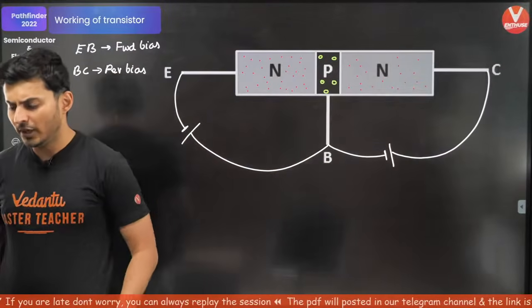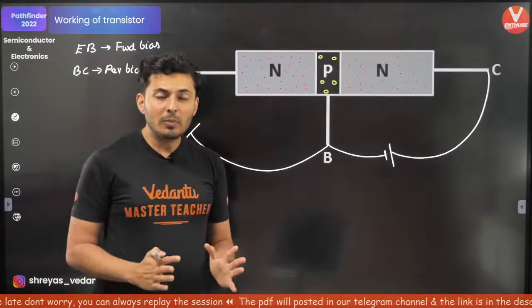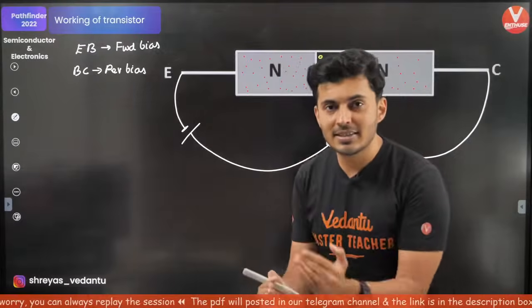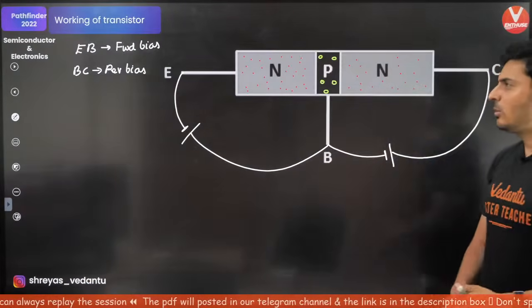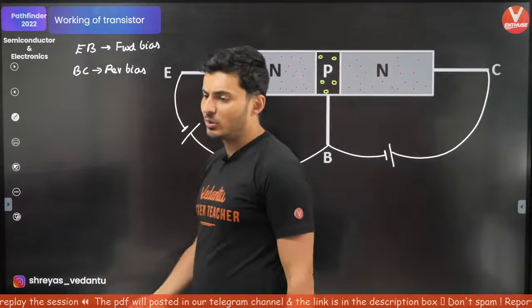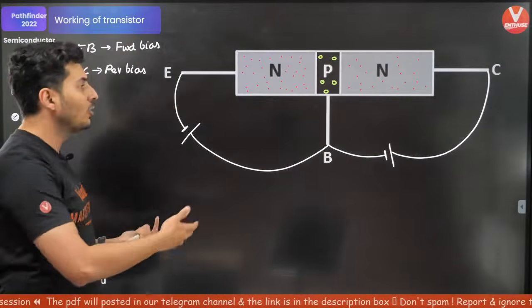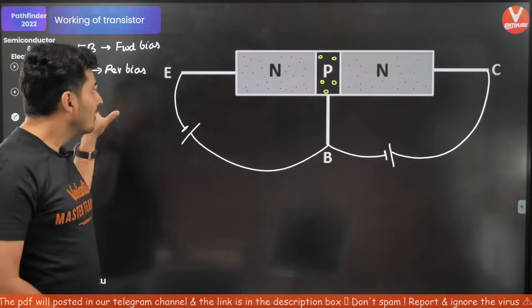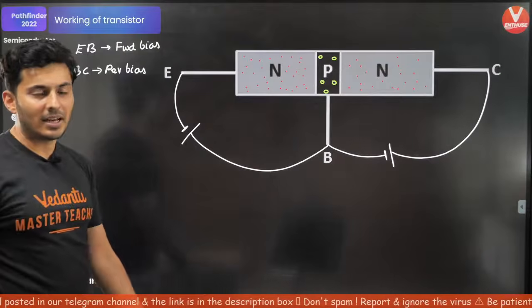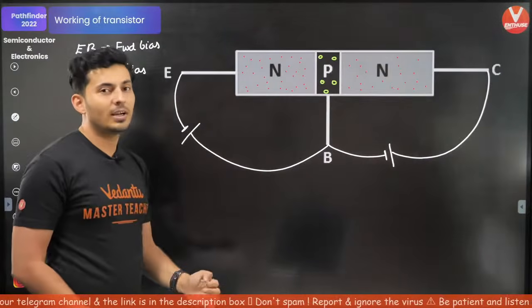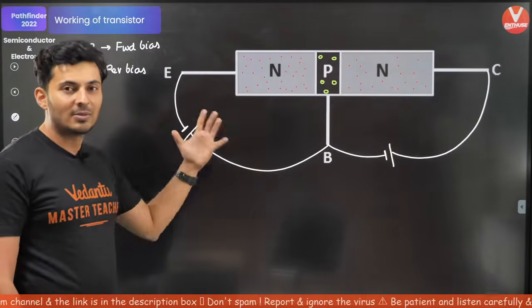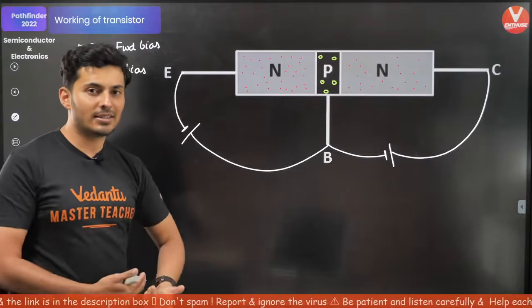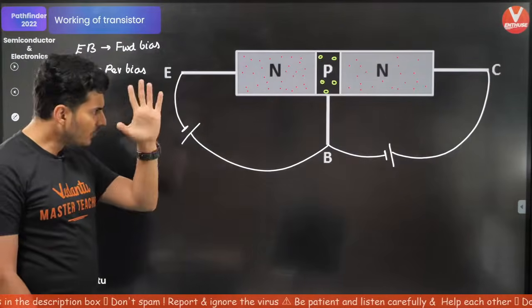Everybody clear out till this point what we have done? You'll understand why we have done this in a bit. Hold on for that. You'll be like, sir, why did we do this forward? Why did we do this reverse? You'll understand the basic working of a transistor only when you connect it in this particular manner, and the moment you see the flow of electrons, you will understand what that simulation meant and how you can use the transistor as an amplifier and all of that. Fair enough.